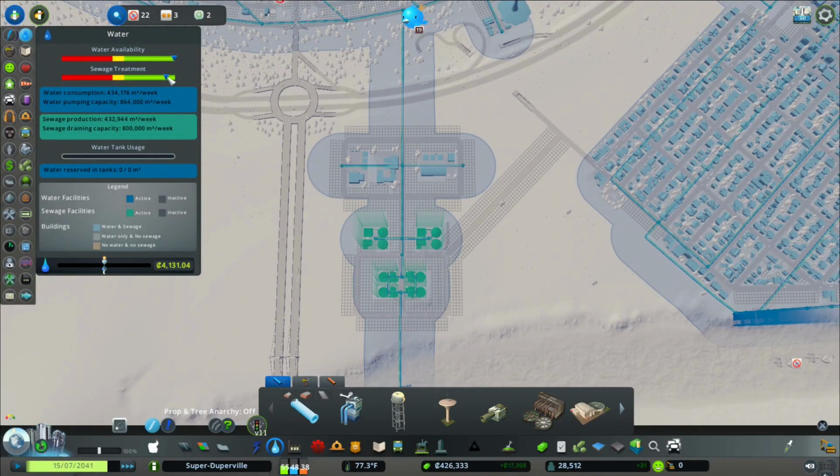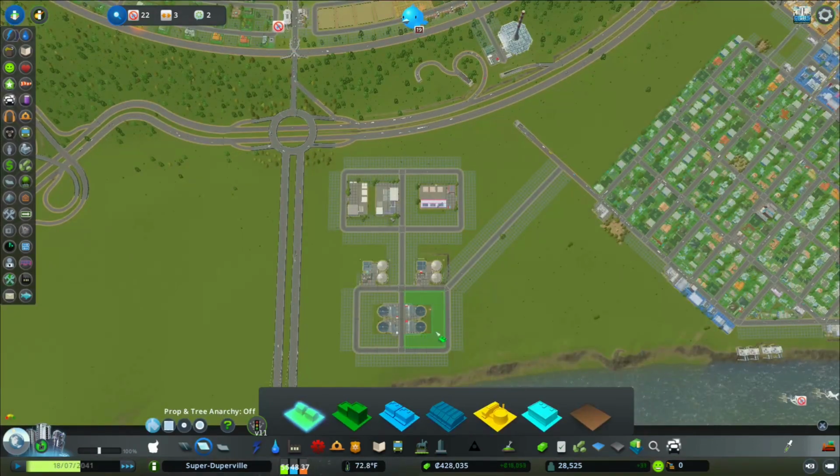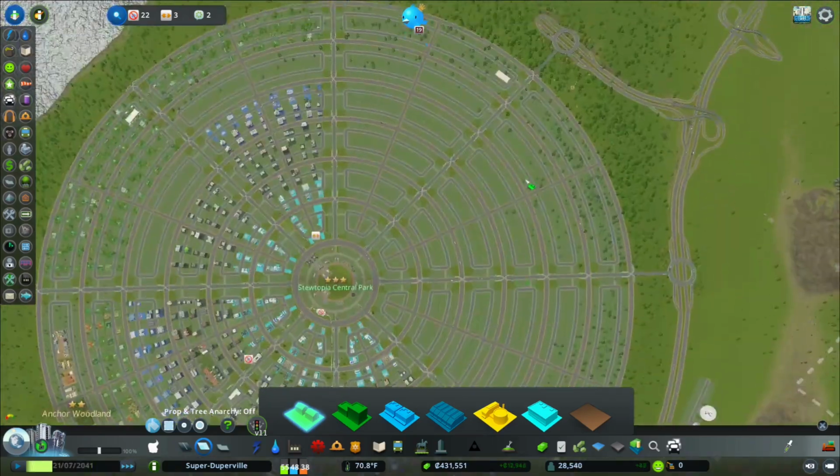So we're back up to max on both of these, but we're going to be expanding here quite rapidly. So that's going to go down quite a bit. It's going to increase the usage, and hopefully this will keep up with the existing water demands.